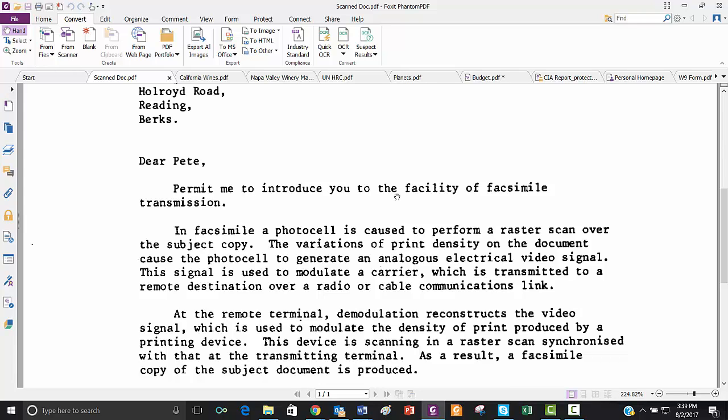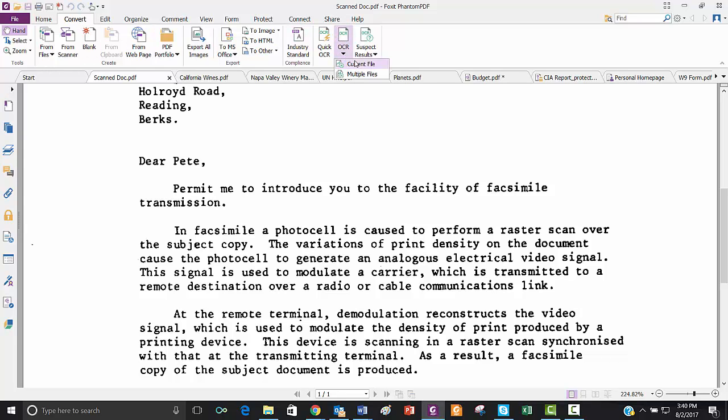And so OCR will look in that image and try to find letters, words, sentences, paragraphs, etc., and convert them over to text. And so you can do things like, again, search it, edit it, cut and paste it. And so let's show you how to OCR. And so here's the OCR button within my Convert tab.